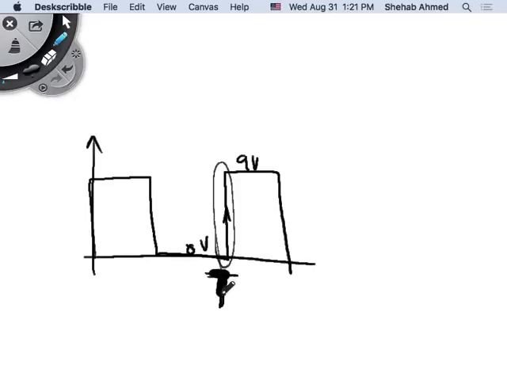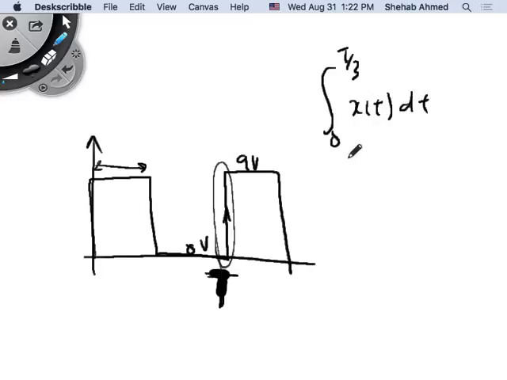Your switching period here is what defines the amount of time the device is on, which is what defines the integration, 0 to T over 3. Remember we were integrating x of t, which was the voltage, for example, from 0 to T over 3, and then we don't care about the rest since it's 0 anyway. We found that the average value is 1 over the period times the integration of the waveform over the period. So did I consider at all the rise times and fall times?